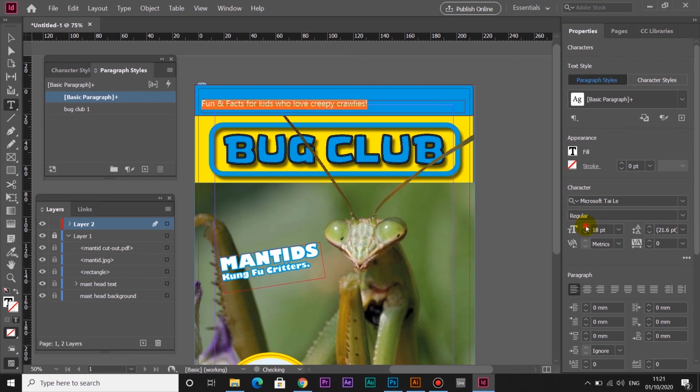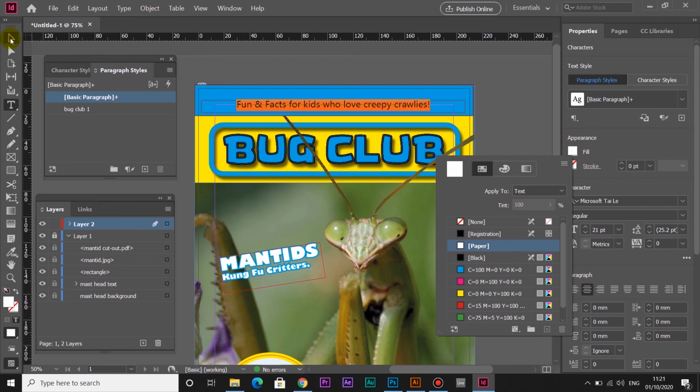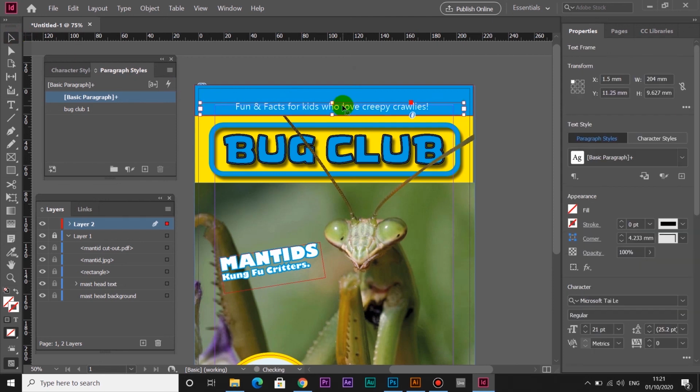Now let's make it bigger, and let's center it in the paragraph. So I want that to be white text on the blue background. Let's have a quick look at that. Yeah, it's looking good. And then I'm going to make that as a new type of paragraph style. So I'm going to click on create new. I'm going to change that so you can see I'm changing it to basic paragraph, new stuff we've made, and then the old one.